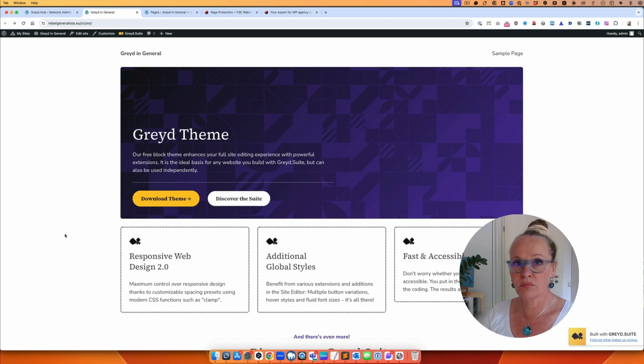The color scheme is actually one of those things that you set in advance. Your theme colors, your company colors, whatever, you set the whole palette. But if you install a block theme, whether it's Greyd theme or any other theme, you will have these palettes. And it doesn't mean you're stuck with them because block themes, again, they are like Lego. You get to change the colors of the Lego blocks.